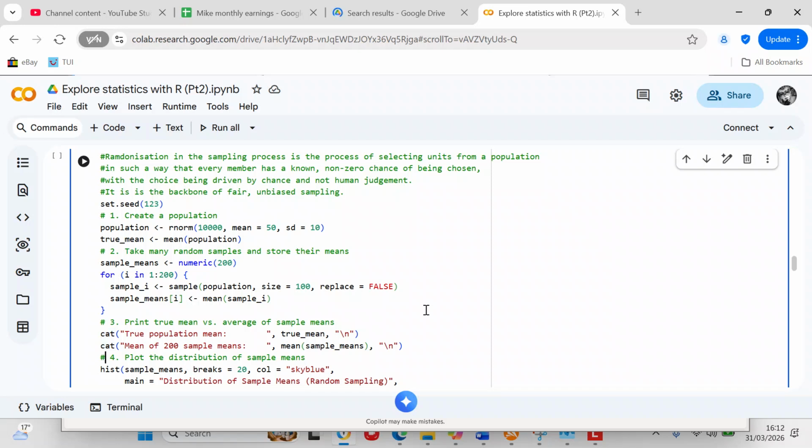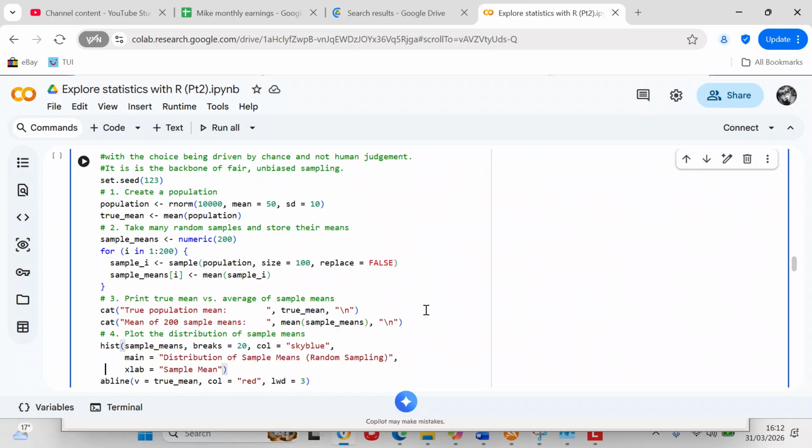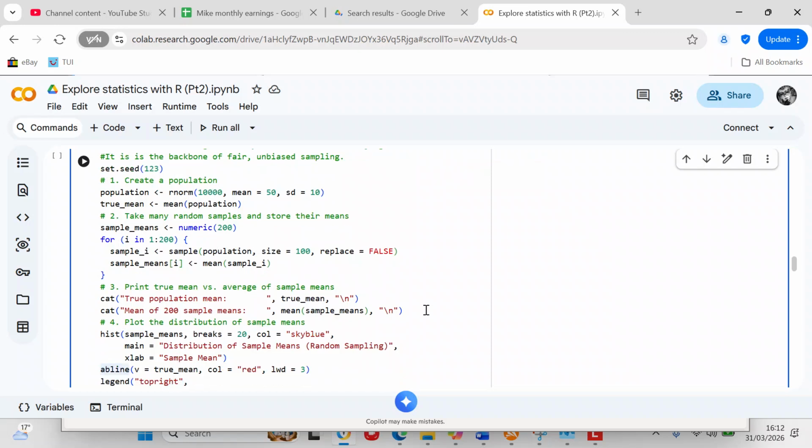Now we're going to print the true mean versus the average of the sample means. So cat, that's like a print statement, with true population mean, which is going to be your true population mean. And cat, which is your print statement, with mean of 200 sample means. So that's your mean of sample means.